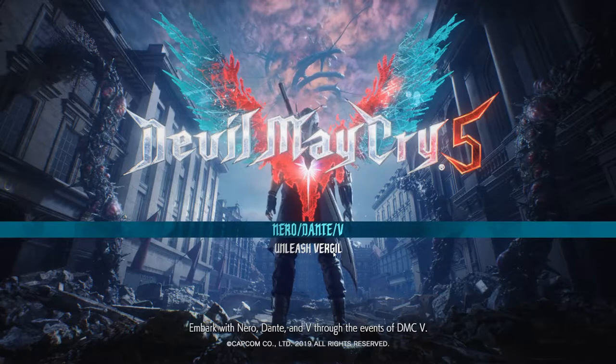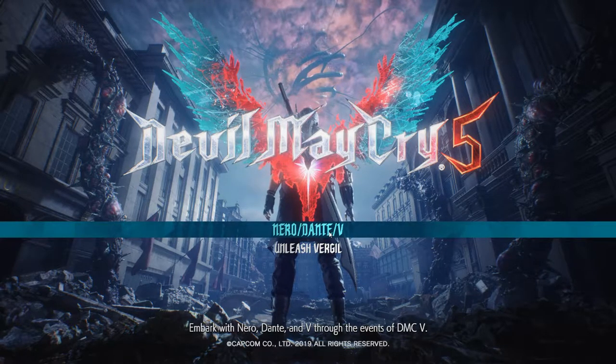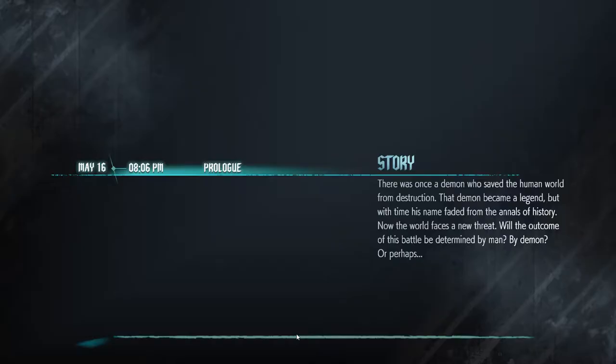Virgil is Dante's brother, if I remember correctly. I think the Virgil character is available because I bought the deluxe pack, but we will go with the normal route for now.